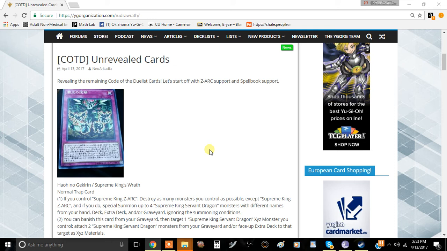So the first card that we're going to be talking about here is Supreme King's Wrath, which is a Supreme King Zark support card. It's a normal trap card, and it has two effects. The first effect is if you control Supreme King Zark, destroy as many monsters you control as possible except Supreme King Zark, and if you do, special summon up to 4 Supreme King Servant Dragon monsters with different names from your hand, deck, extra deck, and/or graveyard, ignoring their summoning conditions. So basically, this lets you just spam the board with 4 other monsters and then just basically OTK your opponent.